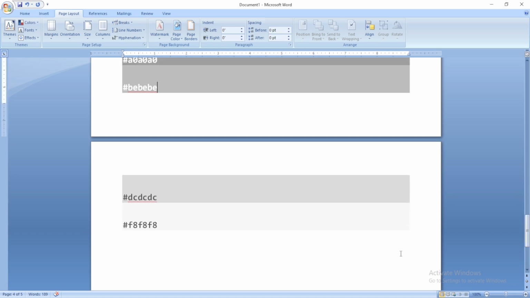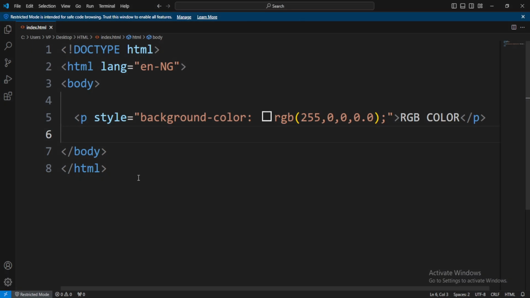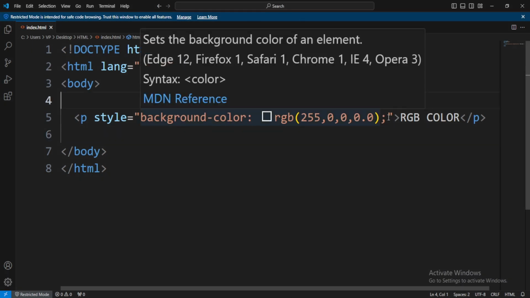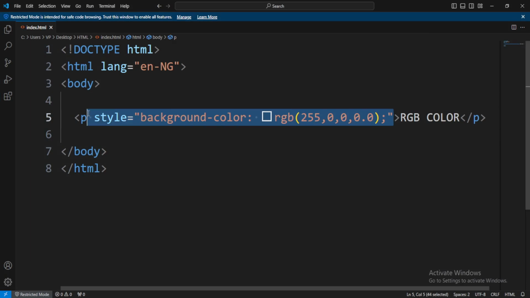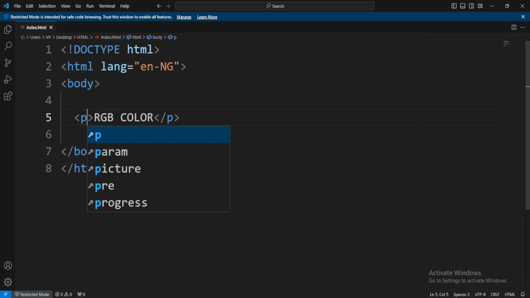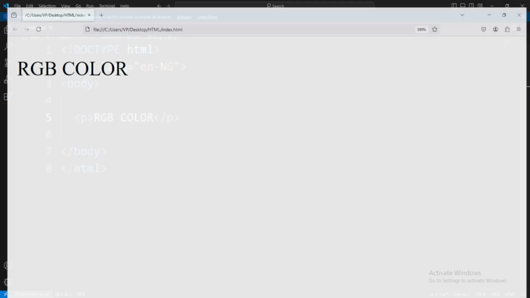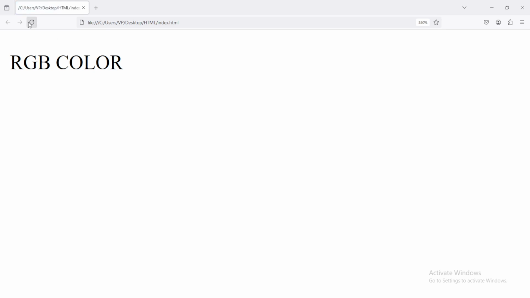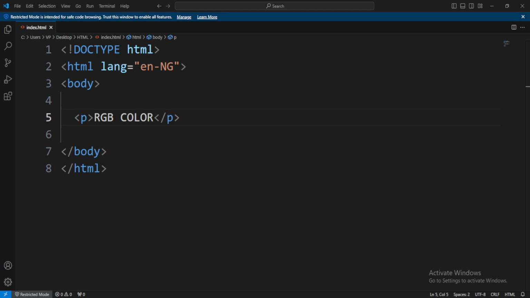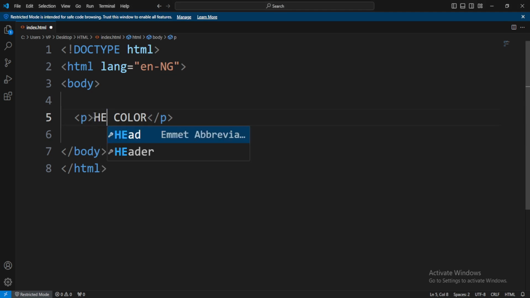So let's get to our document and see where we stopped the other day. This is the place where we had color from RGB that time. If you haven't watched the video on how we did the RGB colors, go and watch it. Today we are going to discuss HEX color.